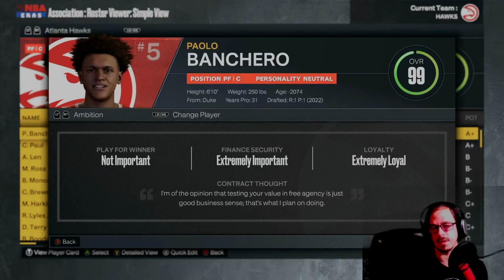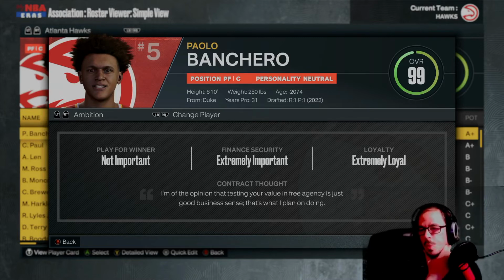Yeah, so he's talking about testing his value in free agency, but he's done that every year that his contract has been up and he's stayed on the team. I've also noticed it says that he is a 31-year pro, and he's been a 31-year pro for a while. That's funny. So he would be a 39-year pro right now.